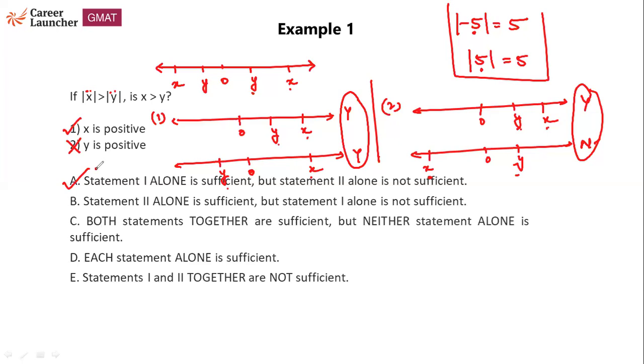So the broad point here is visualize. If you visualize on the number line, it helps you understand the complete set of numbers, not some specific numbers. Why? Because on GMAT, leaving out a few numbers might change your answers. So understand the complete number line, that helps you reach the answer in the least amount of time.